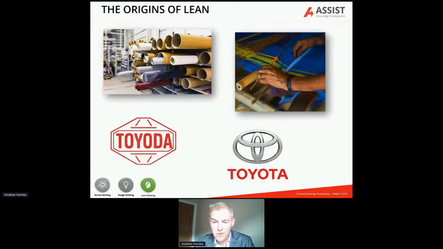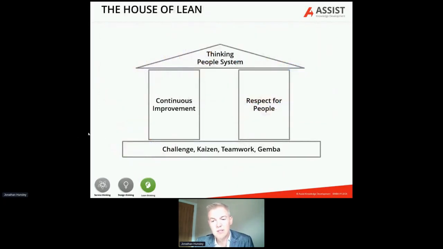And so in the loom factory, the Toyota production system starts to be developed, but it's all around the culture of continuous improvement, quality, supporting your colleagues, your co-workers, to do their jobs and to take decisions and to challenge and question in order to improve. I mentioned Toyota Production Systems. Sometimes that's referred to as a thinking people system. And if one of the things that's a takeaway from today is that these thinking approaches are all about thinking and supporting a culture that supports thinking, I think is really key.